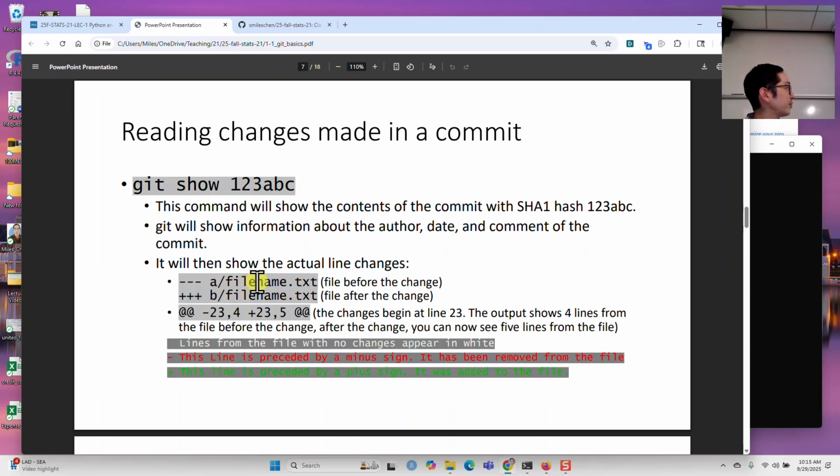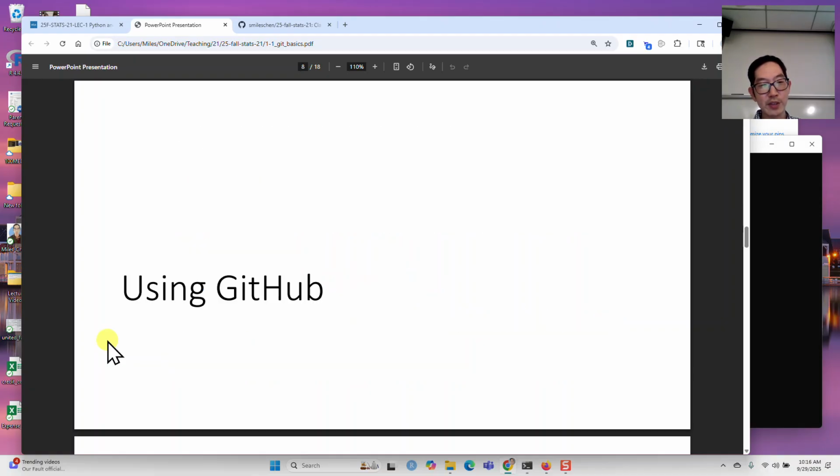So there was something called filename.txt, and you have A and B, which is like the before and the after. It will say changes happened at this line, and any lines that were added will show up in green. Any lines that were deleted will show up in red. I know it's kind of hard to read on the screen here. Anything that wasn't changed will remain in white. And so we'll do this.